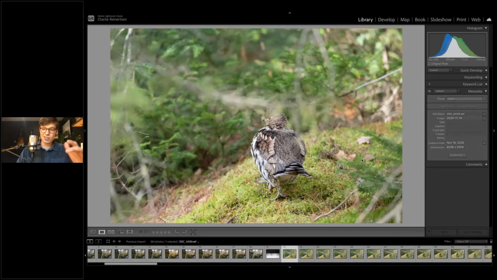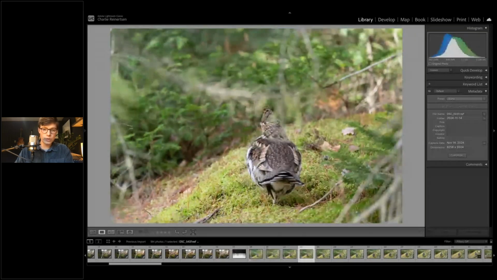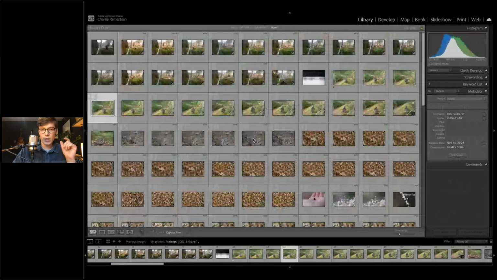So the way that I assign a star value is down here. You see these grayed out stars where my cursor is. You can click that to assign it 1 star, or you just use your keypad and click on the number 1 to give it a star. So I'm just going to rapidly go through here. The other thing you can do is in this view, you can adjust the size of the thumbnails.